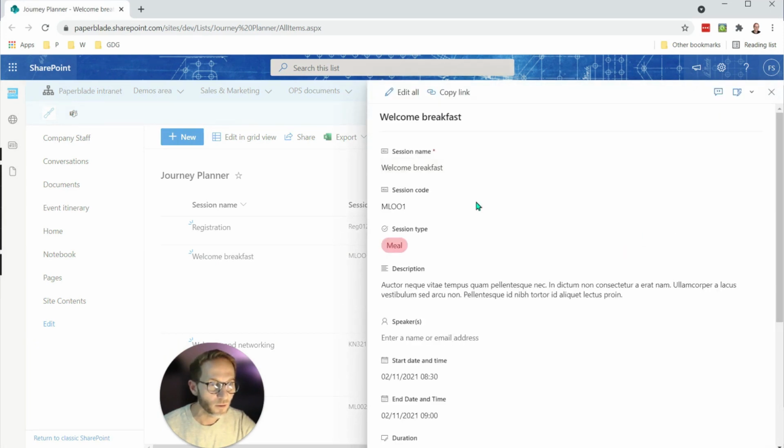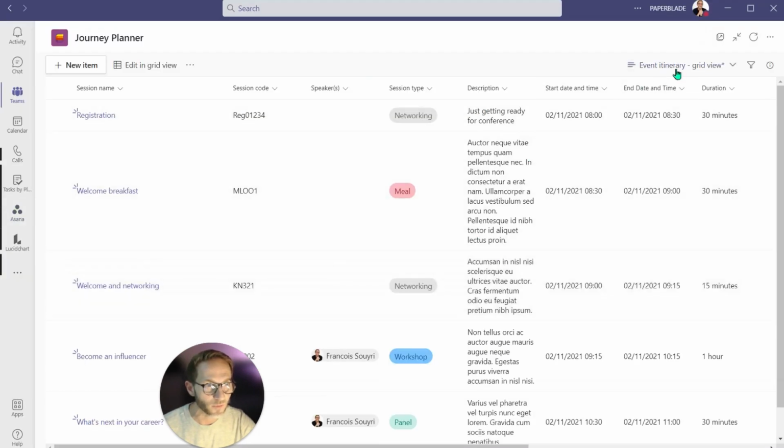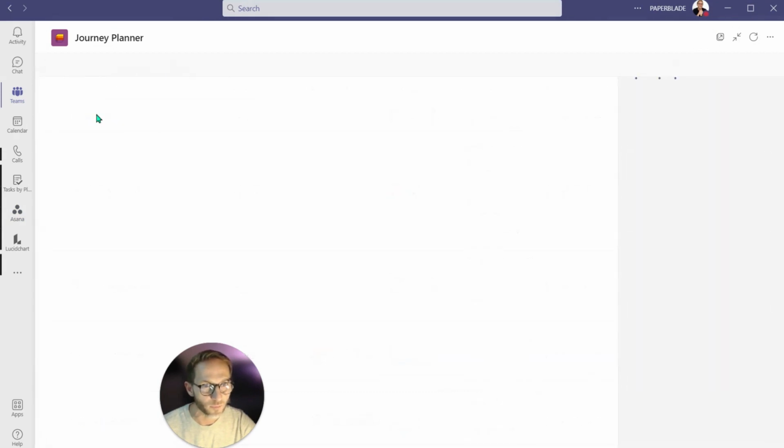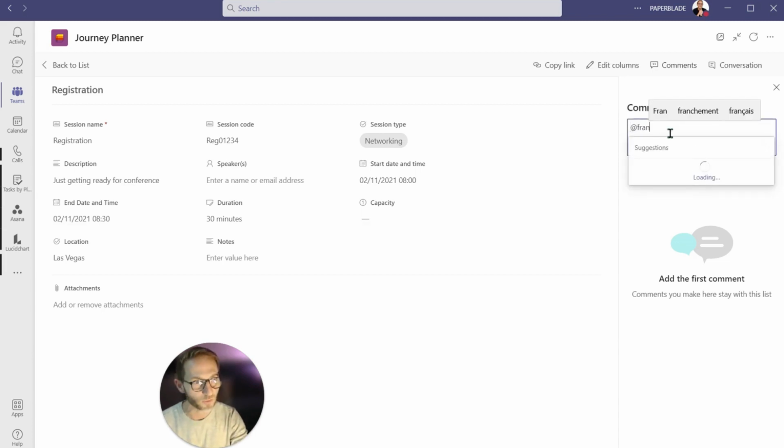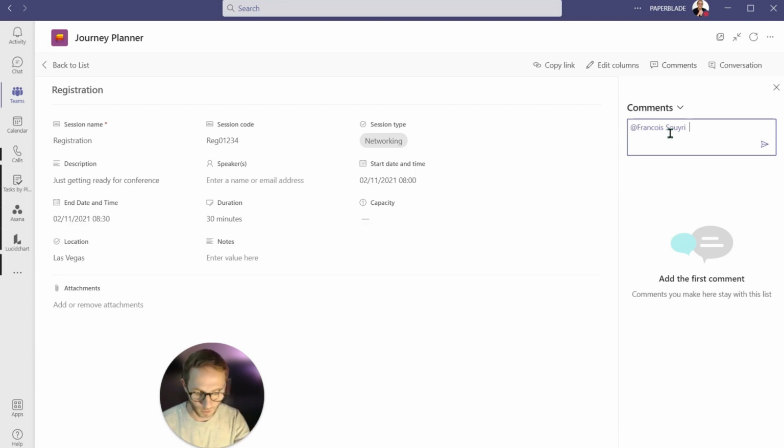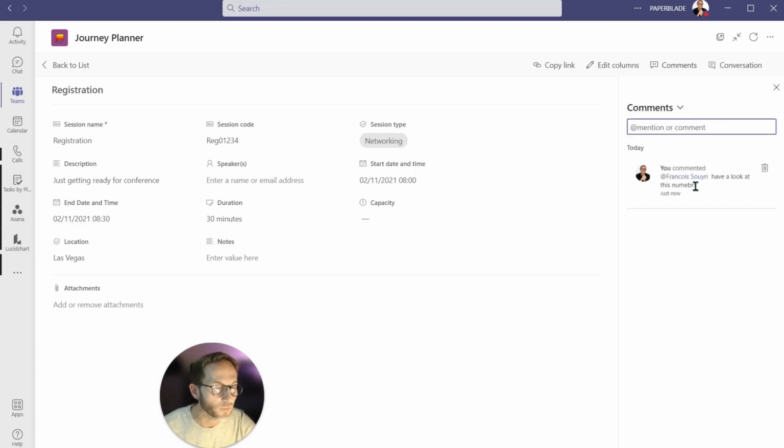If I click on an item here, you can see that the interface, the form, is slightly different, because one thing we could do is configure the layout, like have some coloring here and have a lot of code just to make it really nice and sweet. We could even have it customized in Power Apps. Whereas in Teams, we are still in a simple environment, let's say. If I click on the item, what can I do here? I have edit item, but I don't really have the full shebang of layout. But notice that we have this comment, which is really nice, because I could tag someone and say, have a look at this number, and the person will just receive a message and can therefore comment back and work on this one.